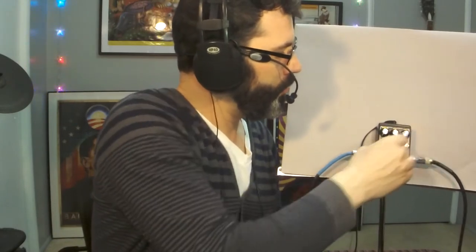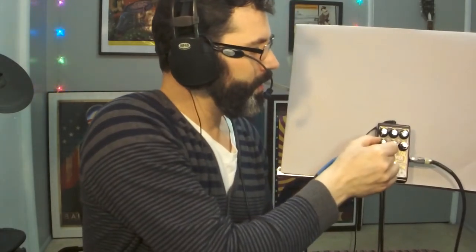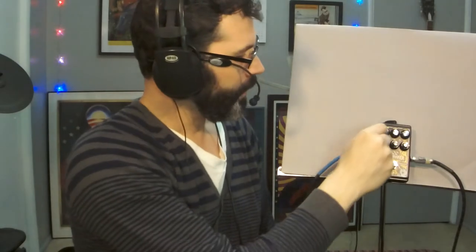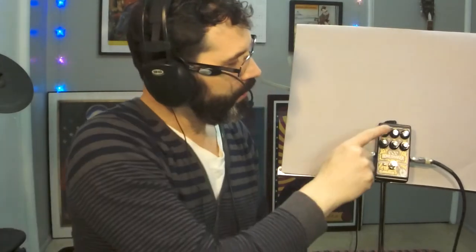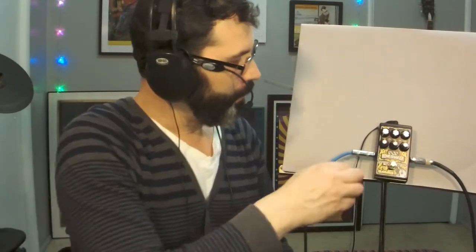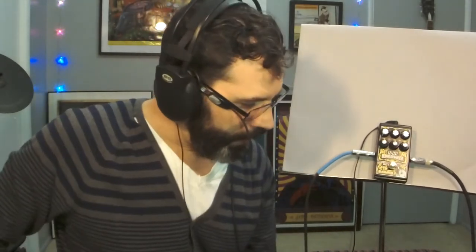And each EQ has two knobs. The outside knob adjusts the frequency focus point or sweep, and then the inside knob adjusts the level or boost of that frequency. So you've got low, mids, and highs, and you can basically twiddle those knobs all day long, but I'll just do a couple of examples and call it a day. But anyway, let's see how it sounds.